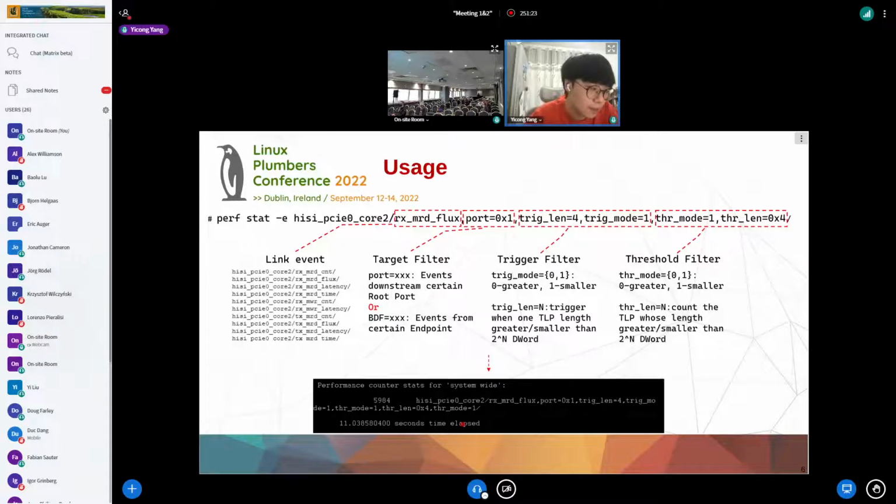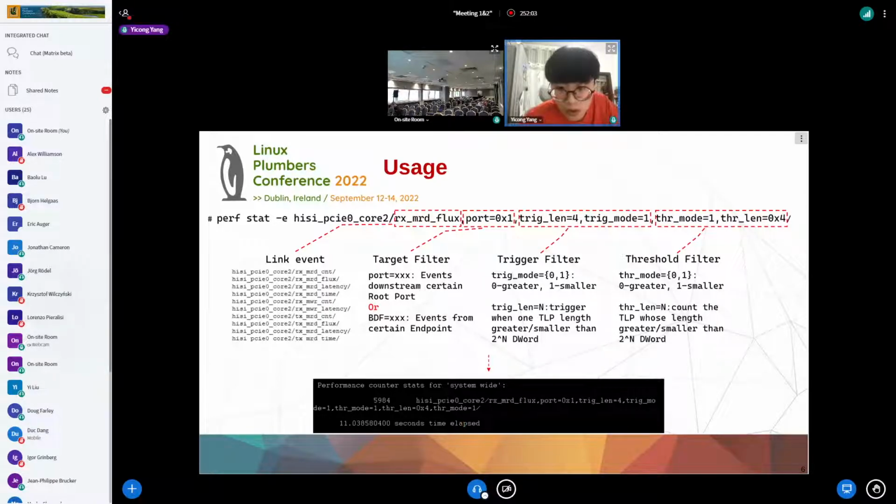In this example, we're monitoring the memory read packets, the total memory read data length in the inbound direction for 10 seconds under port 0, under port 1. A network card is mounted under this port, and during the period it is performing the iPerf process. We can see that we have around 6,000 counts of this event, which means we have monitored 6,000 TLP packets that match the filter we specified.